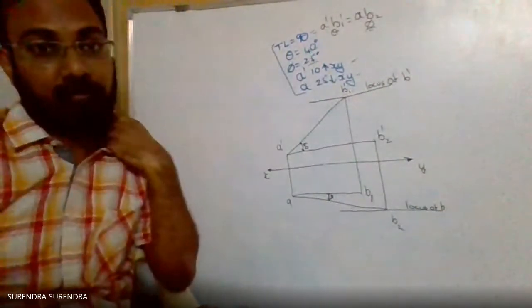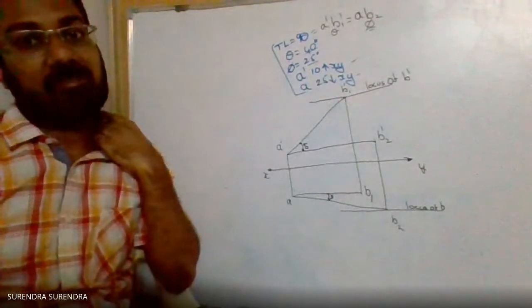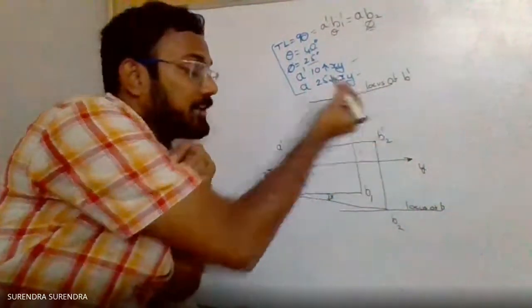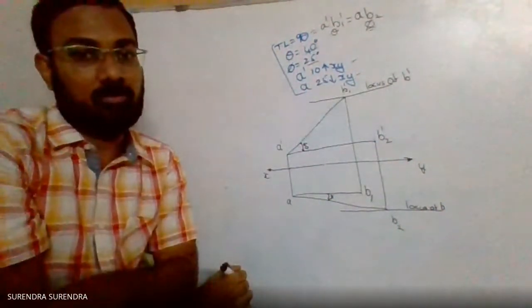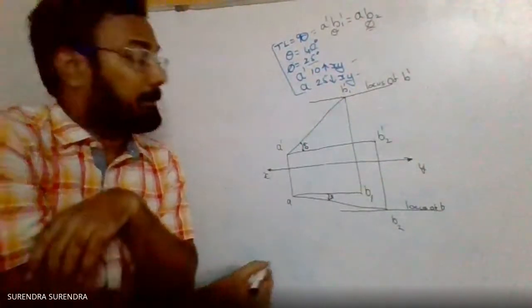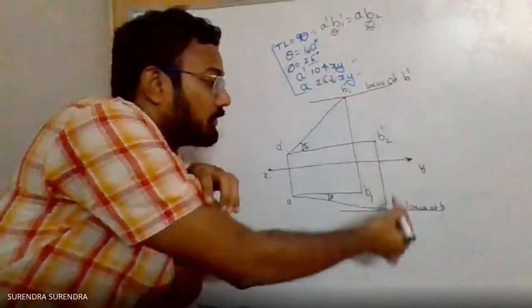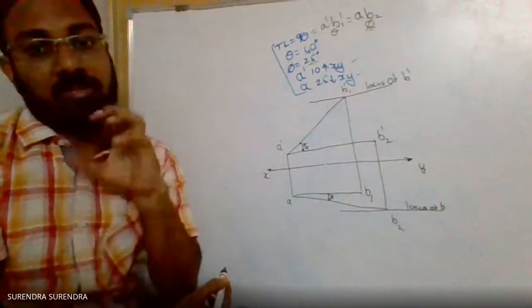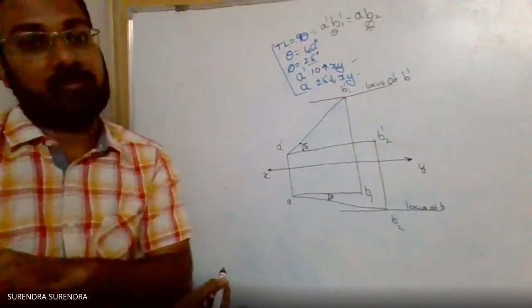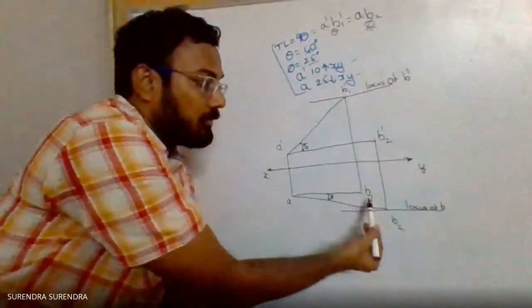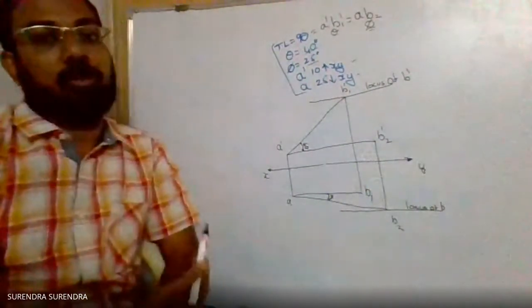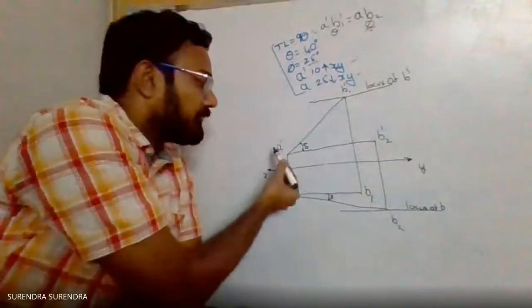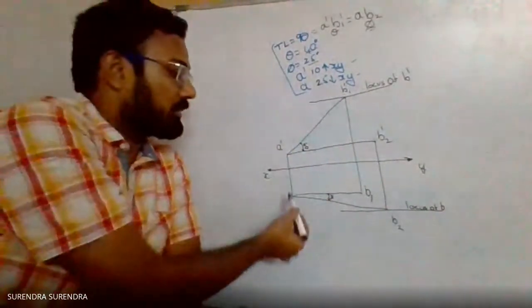Even though I'm writing rough lettering, on the drawing sheet you must maintain a letter height of 4 mm. One more thing I observed is that while lettering you maintain the 4 mm height, but for indication of points, some of you are writing very small letters which are not visible. Maintain the same 4 mm letter size there also. It should be visible. All the letters on the entire drawing sheet must be of the same size. Make it a practice, because 4 mm is a convenient letter height which is visible. Maintain the same letter height for representing these points also.